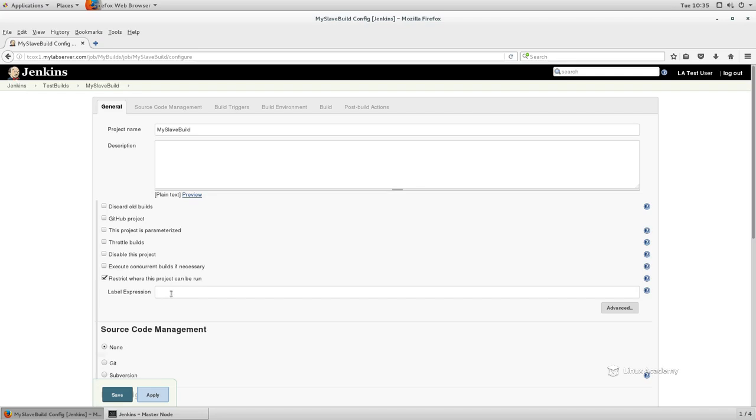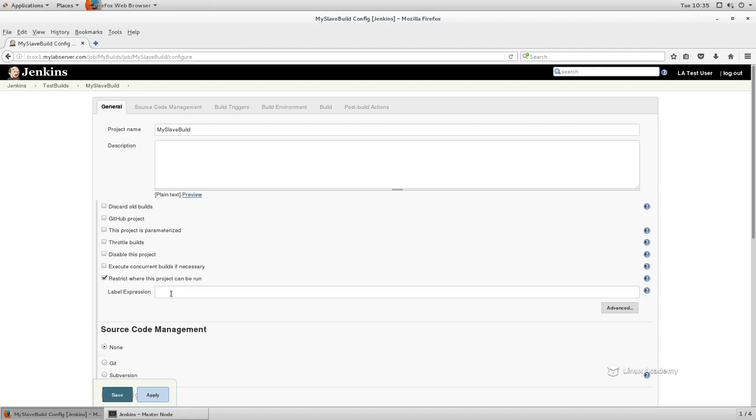Typically, the master would control it based upon whatever conditions I've configured, including if all of the executors on the Jenkins master server are busy doing other things, but there's an available build slave with executors open, it will offload that build to one of its slaves.